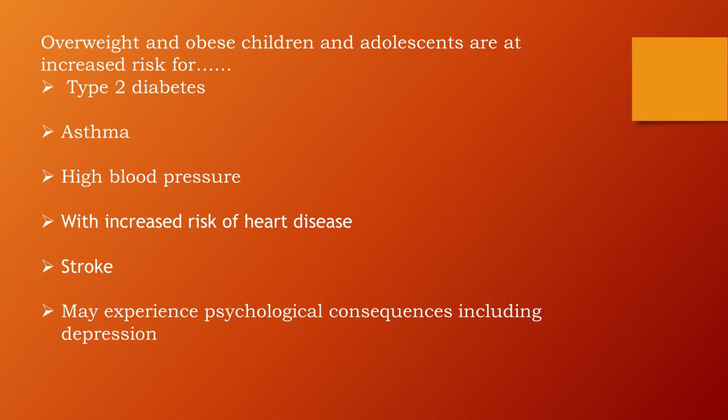Why? There must be some reasons. Now, what are those reasons why you have to think about this overweight? The first reason is, if you do the analysis and go through those adolescents or children who fall under the category of obese and overweight, you will find that these people may have more chances of developing type 2 diabetes. That is one thing. These people may also have more chances of asthma.